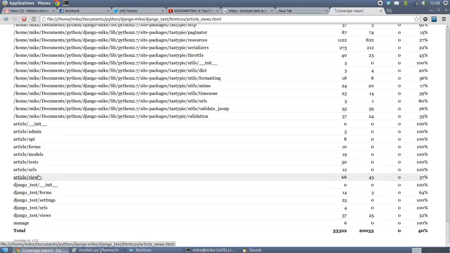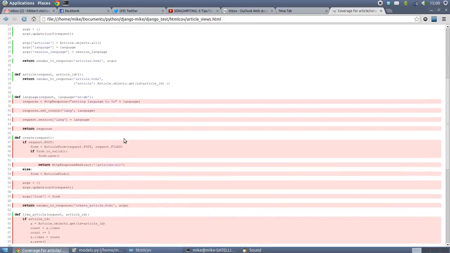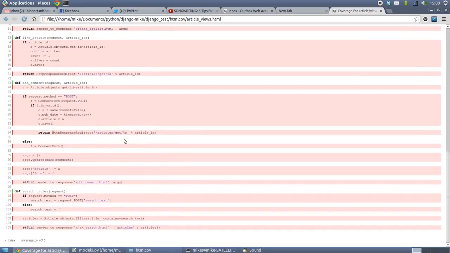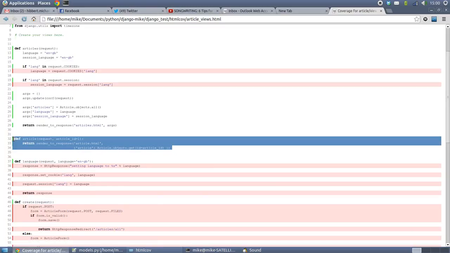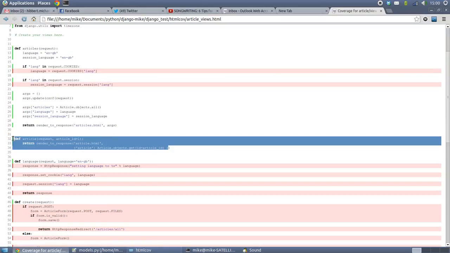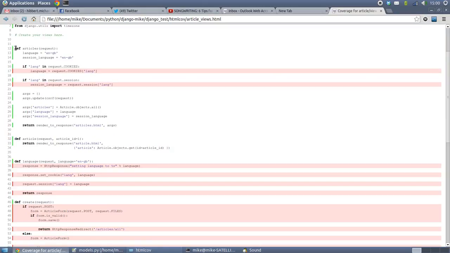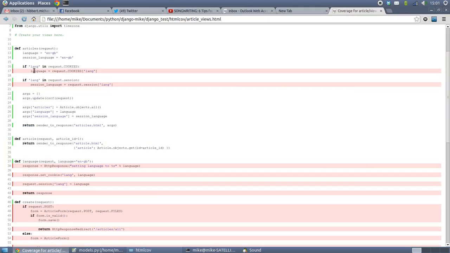Now, why would that be? If we look inside of our views, it's highlighted quite a bit of the code, because we've got more than just our first 2 articles in there. So we can establish that our main article detail page, where it shows one single article, that's been thoroughly tested, because it's not in the least bit covered in red. However, our list page has a bit more involved, and there are a couple of things that we could add tests for here.